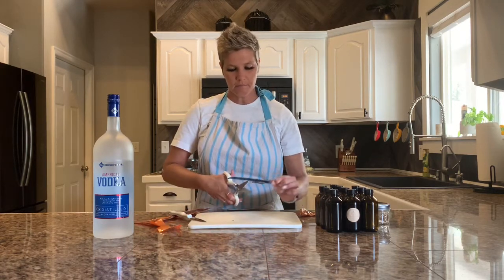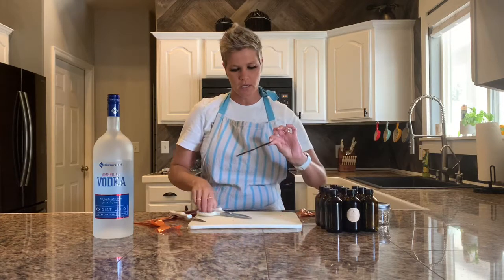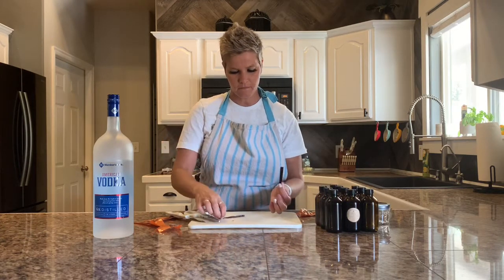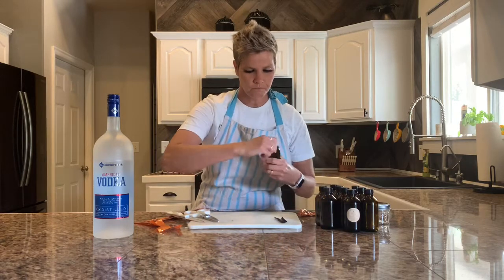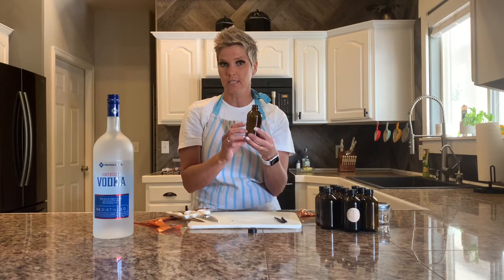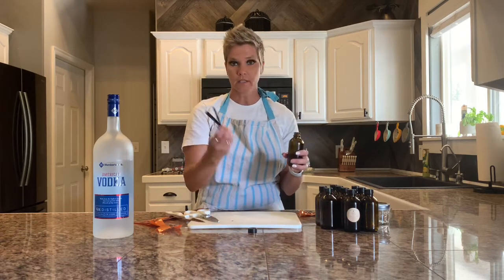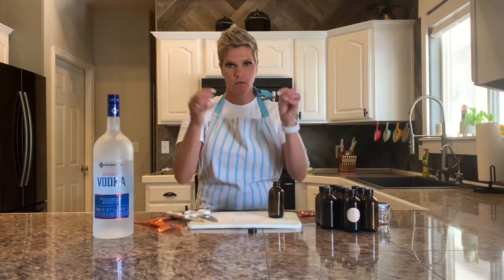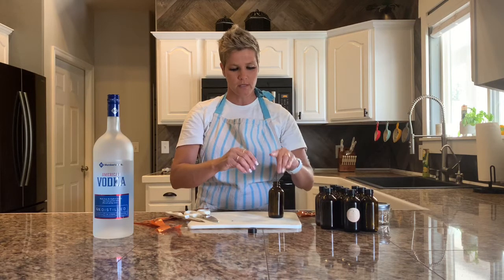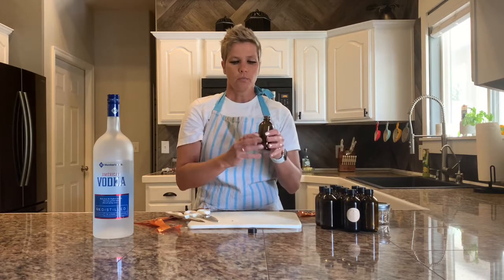Once you've got it that way, in order for them to eventually fit in these small little jars that I have here, you're going to cut those in half, okay? Like that. So I have 4-ounce jars that I like to make mine in. I have made little 2-ounce jars, which are really cute for neighbor gifts for Christmas. If you can find the 2-ounce jars, they're perfect, because for the 2-ounce jars, you just need 1 vanilla bean. And remember, I've cut mine in half, so 1 vanilla bean would go in 2 ounces. Since mine are 4 ounces, I'm gonna need 2 beans in each jar, okay? So it would be 2 beans for 4 ounces.